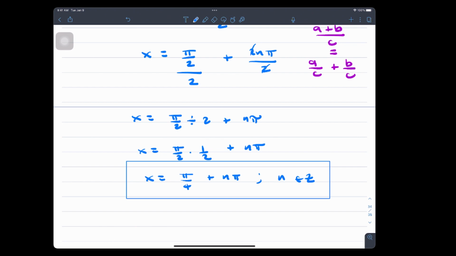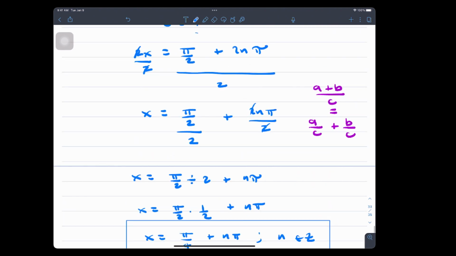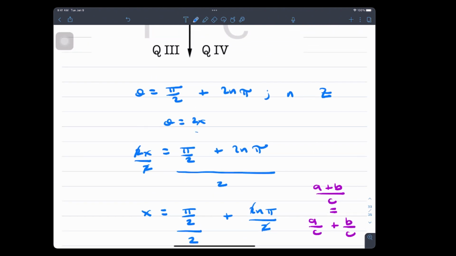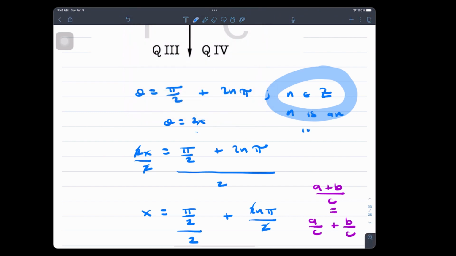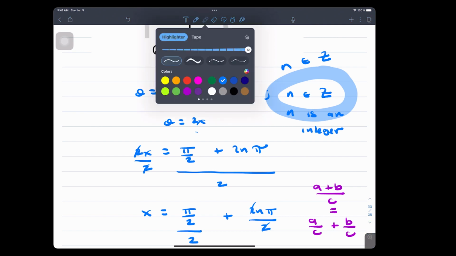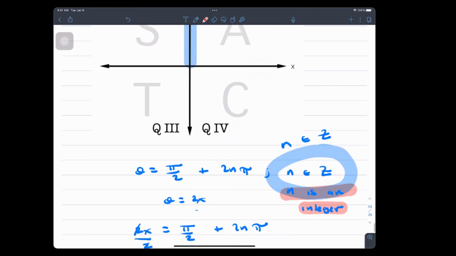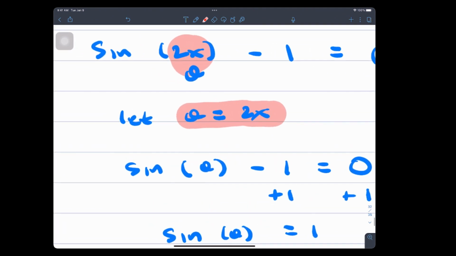Okay, you guys okay with that? Oh, what does this mean here? Yeah. Okay, you see this statement here. So if you said, what in the world is this, right? That's another fancy way of saying n is an integer. Okay, that's like n is an element of the integer set. So that's a very fancy way of saying n is an integer. Okay, so it's like a shortcut. You go, oh my gosh, I don't have to write down the phrase n is an integer. I could put n is an element of the Z set, which is the integer set. Yes, you can do it that way. Or you could just write down n is an integer. So, either way is fine. But the point is, ladies and gentlemen, you really just do a what? Substitution of the variables.